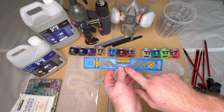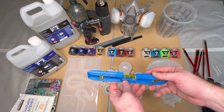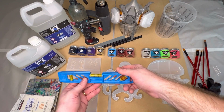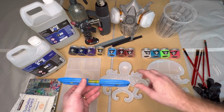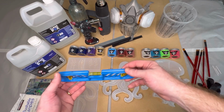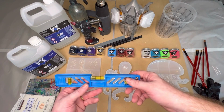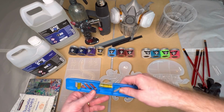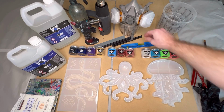Massive need for a level when you're doing resin, or any type of fluid art really, but especially resin. You need to make sure that your surface is 100% level, because otherwise when you walk away at the end and you let it sit overnight, if by chance your surface is not level, it's going to start to pour over.